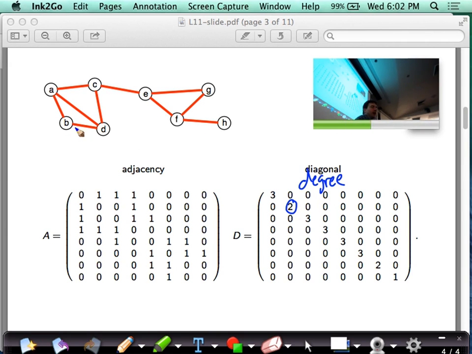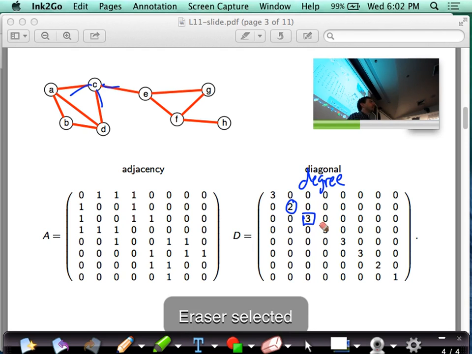So B has 2 edges, so there's a 2 here. 2 edges that are incident to it. C has 3 edges, right? Has 3 because there are 3 edges here, right? So that's how I get this degree matrix. Okay, and we'll call this matrix D. Both of these are going to be n by n if I have n vertices, right? Does this make sense? Yeah? Okay.